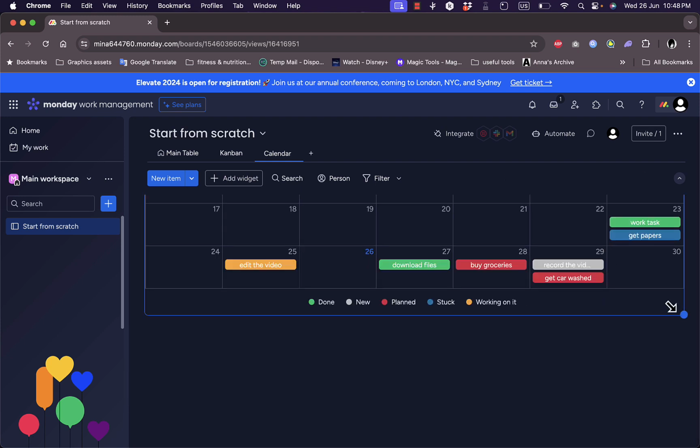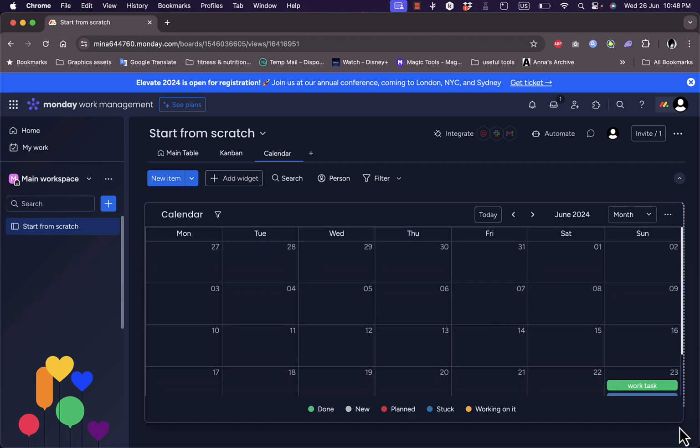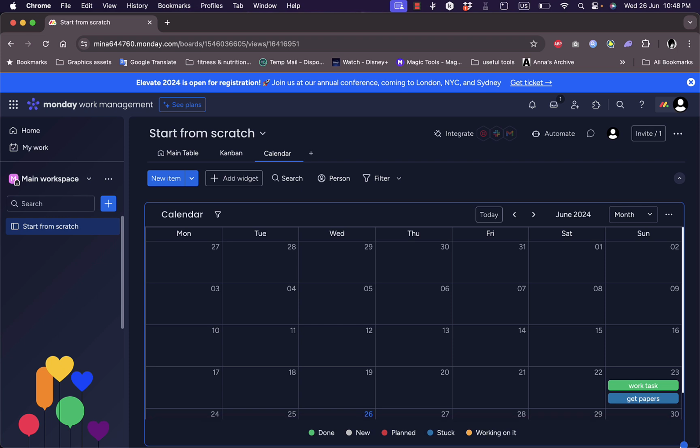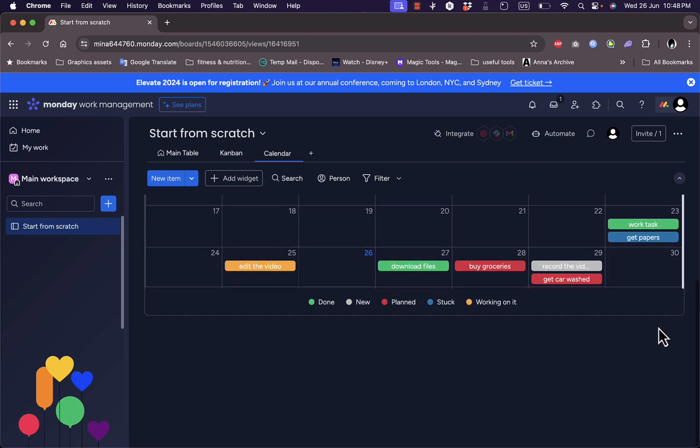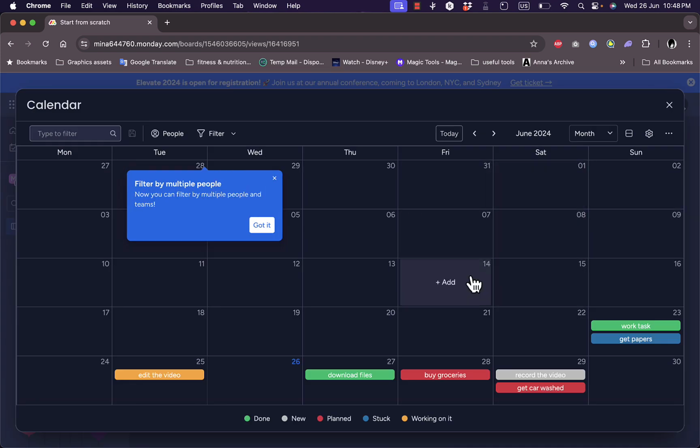And now you can go ahead in this widget as well and expand it and change the size if you want to add more widgets here in the calendar view. As I added a battery widget right here, you can add as many widgets as you want in this page, to focus more on the tasks that are ahead. Now here I can add the calendar to the full view, in the full screen, to remove any distractions.